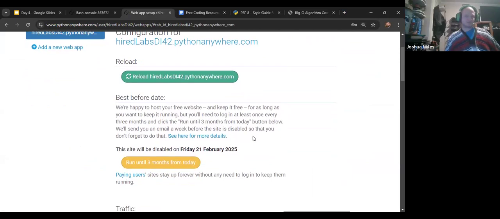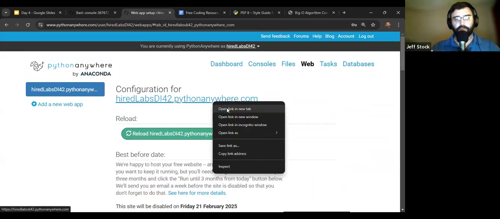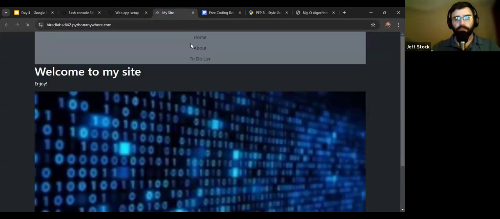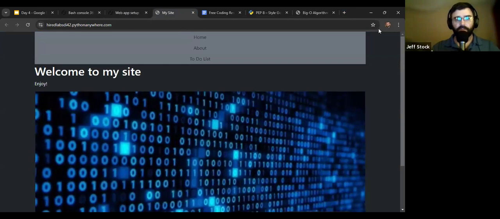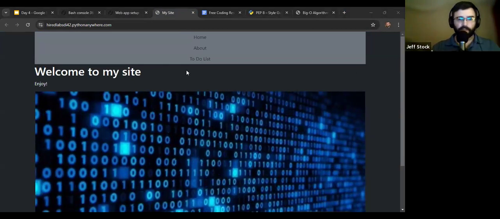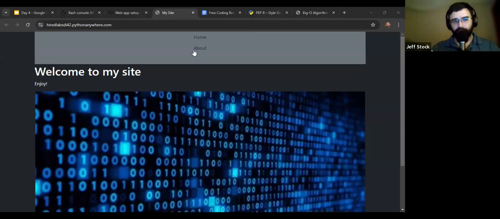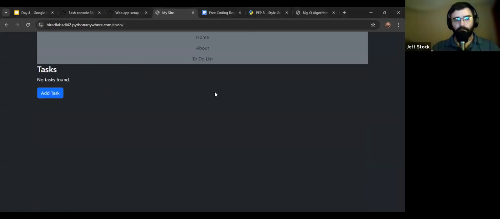So this is what it's going to look like when we get it set up. And again, just to refresh everyone's memory, we're going to be building a really simple website showing how to get some front end stuff in here. Not a super front end design class. We're going to have a couple of pages to navigate through. The main application we're going to build is a to-do list application where we could do our 4 basic operations of creating, reading, updating, and deleting things.